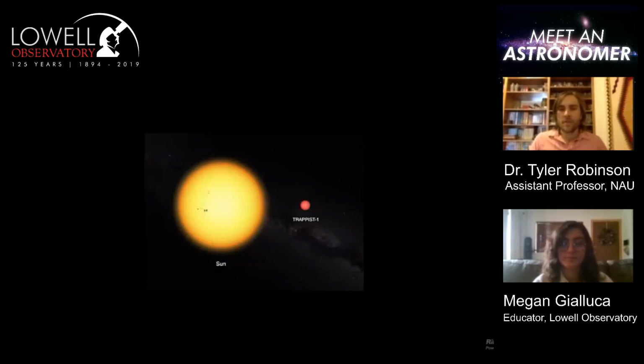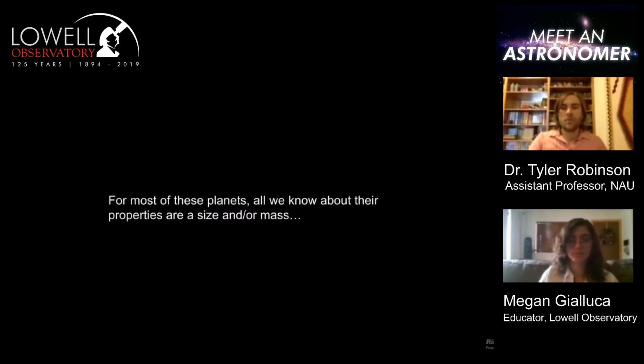And just to put it in perspective, here's a nice artist rendition of the size of TRAPPIST-1, again, one of these faint, cool M dwarf stars compared to our own sun. And so TRAPPIST-1 is about 1/10 the size of our own sun, which actually is what was critical and played a key role in helping to be able to find the relatively small planets around TRAPPIST-1.